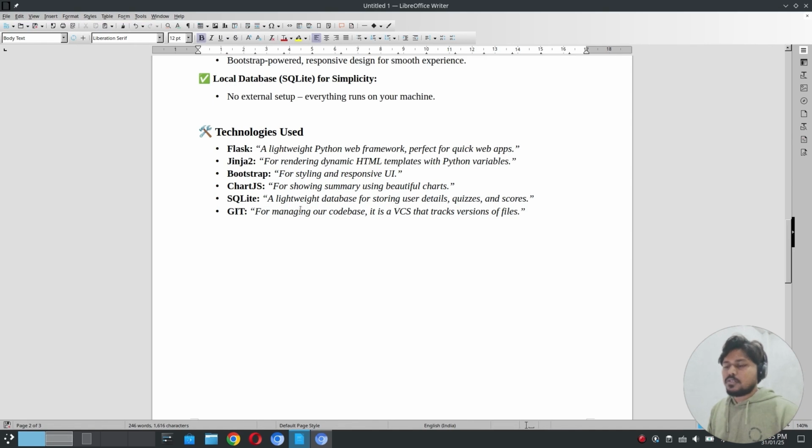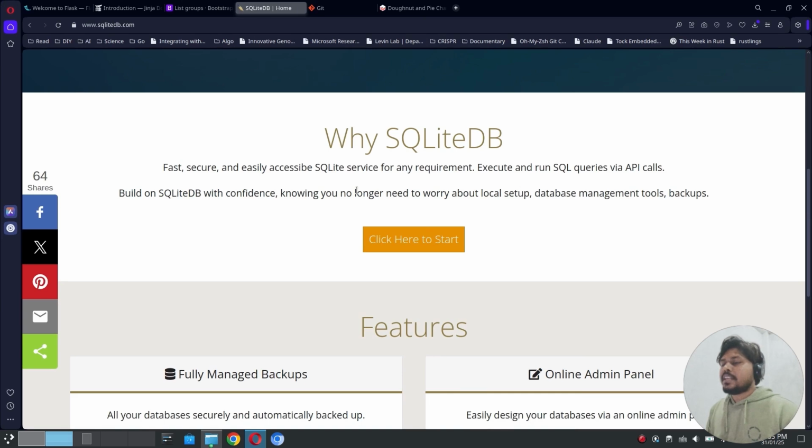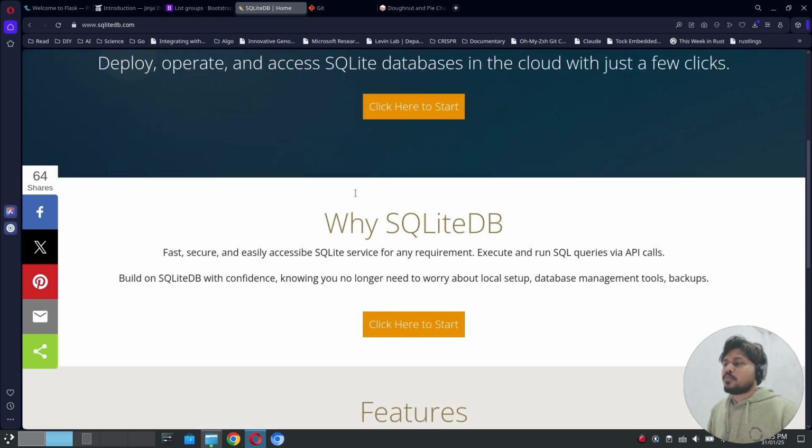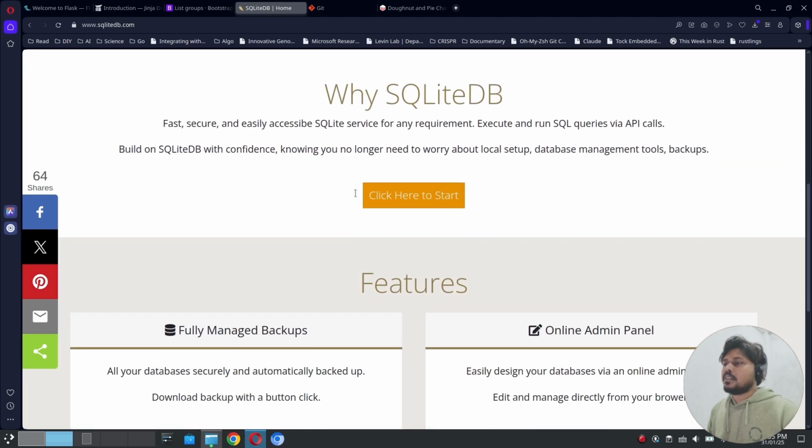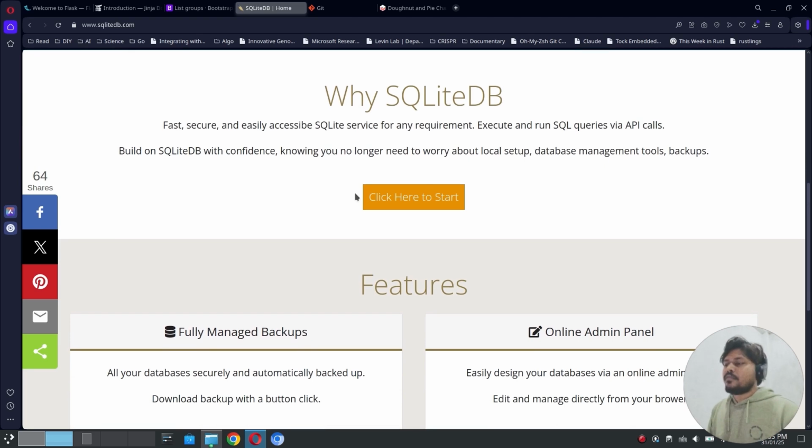Next is SQLite. SQLite is a lightweight database, and that gives us the flexibility to not store anything on the machine. It is just a file at the output that can manage the whole database for your small application. Mainly we use SQLite in development, and it is not workable for production because it is just a file, and we cannot use it for a huge amount of data. Our application is really small, so that's why we are going to use the SQLite DB.